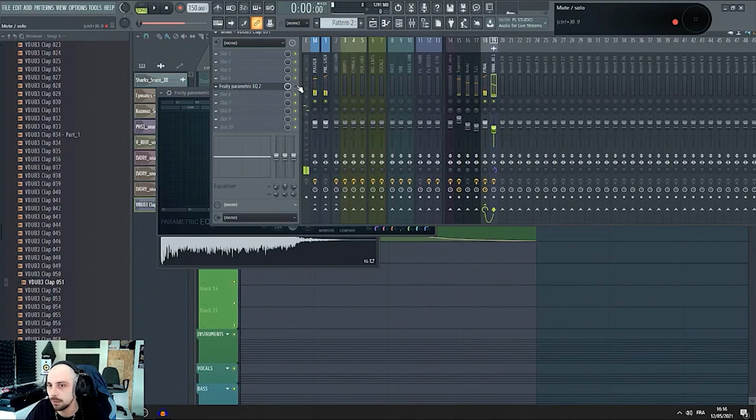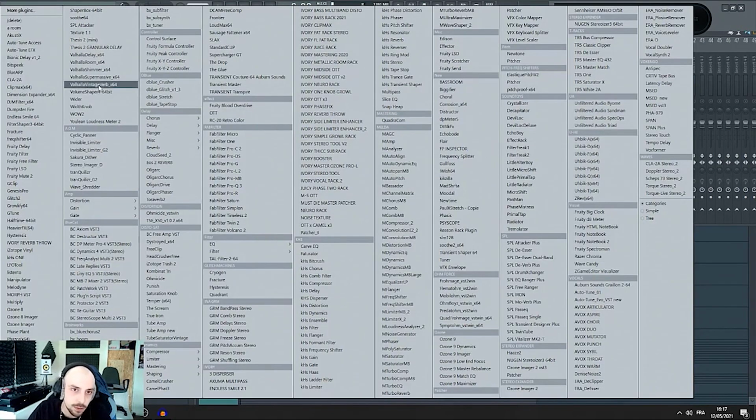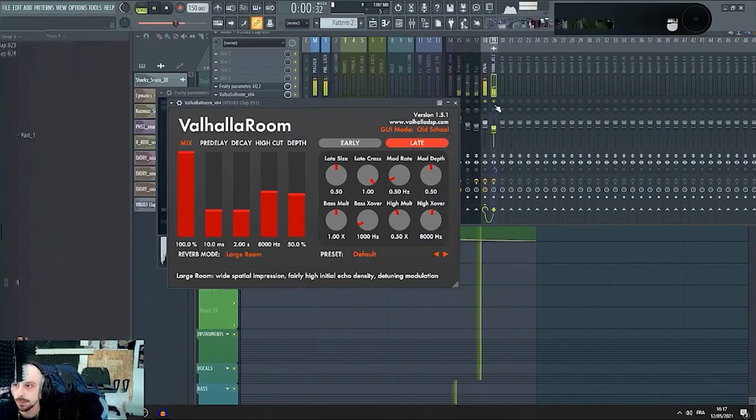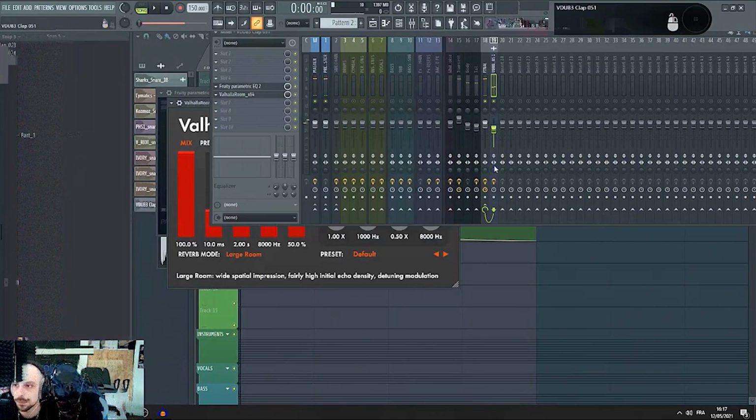See, I'm really shaping that clap in a different way by just playing with an EQ. It seems like we added another layer, a sort of tonal layer to it, but no. So what I like to do then is just drowning this into a reverb, like so.